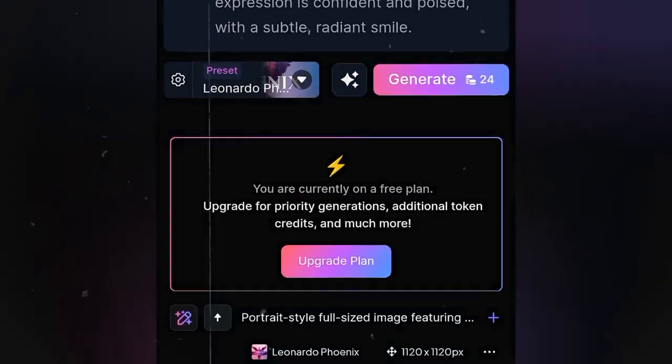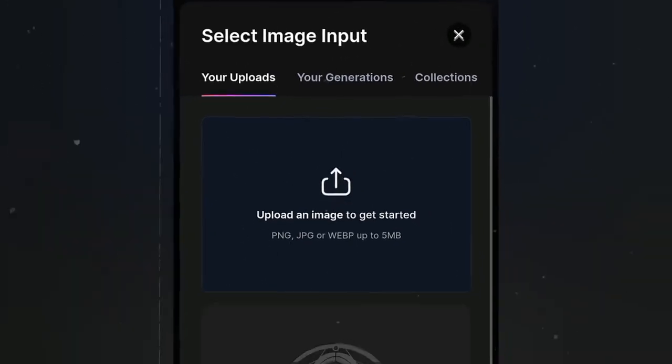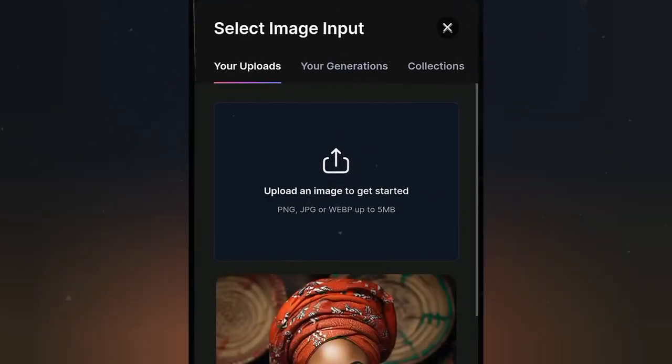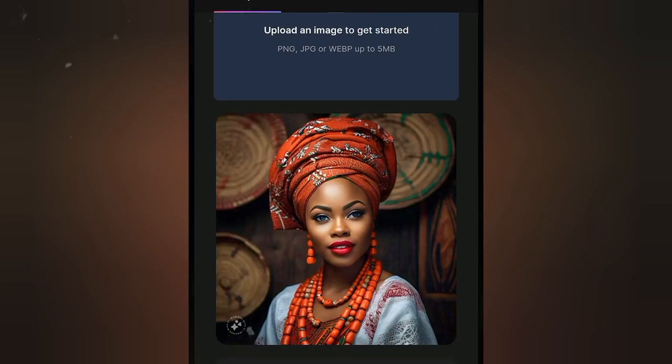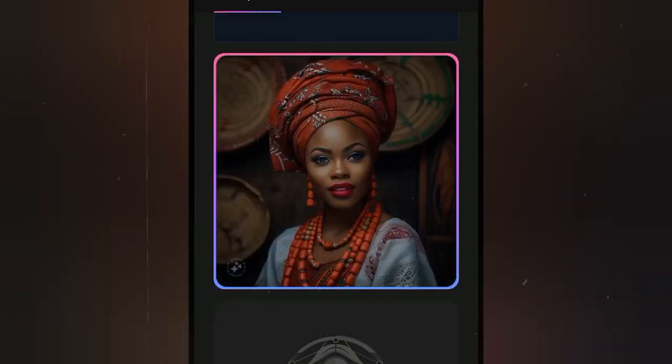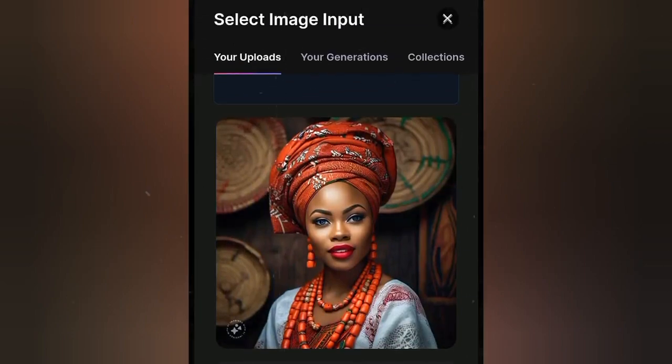So what you want to do is to click on this icon and select this one that says Describe with AI. Now this method allows you to upload any photo of your choice that you want to copy. Alright, just like this particular image you see here, all the prompts I used in generating all those images we just generated, I got the inspiration from here. Like, I got the prompt from this particular image. So once you upload any photo right here, the AI will describe the image and generate the prompt for you, and that prompt, you can use it to create an AI version of that image.